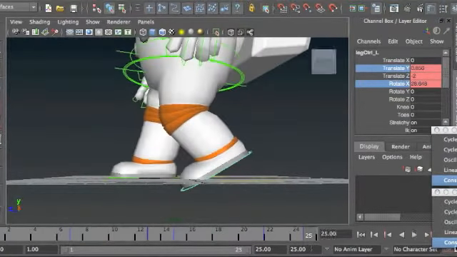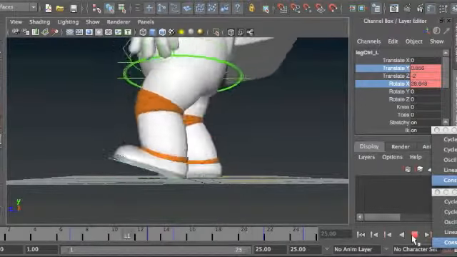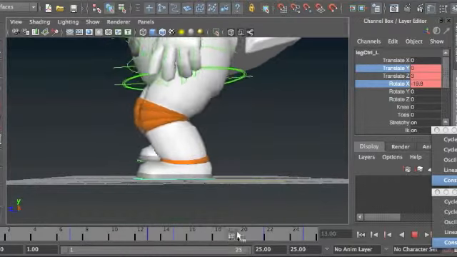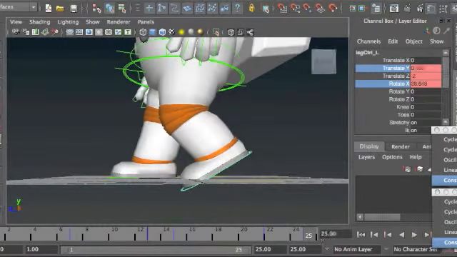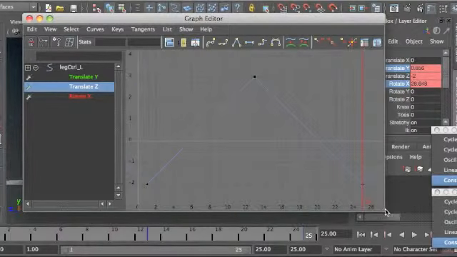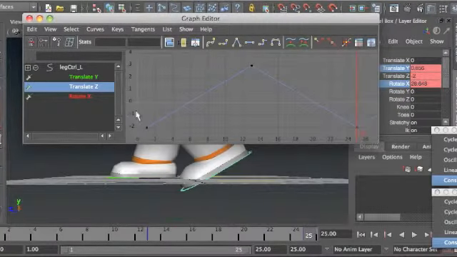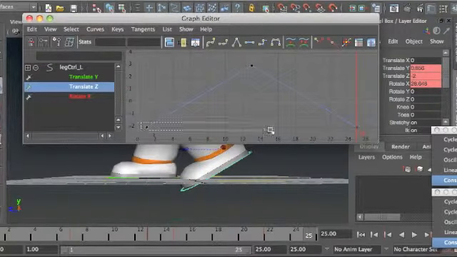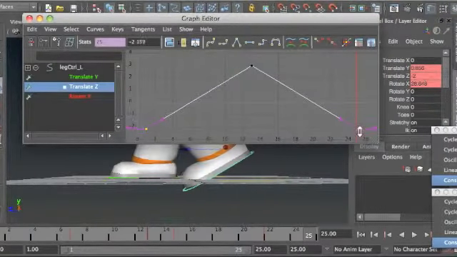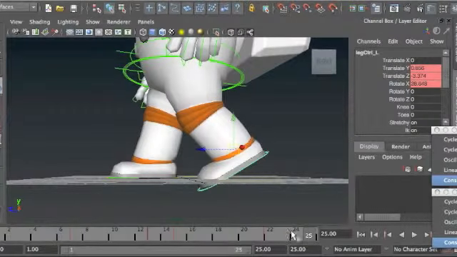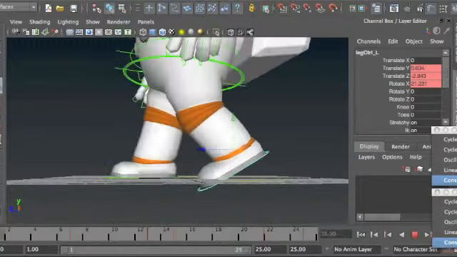So there you go. That's the first part, and it doesn't really feel like it's got a lot of thrust to it. Part of what happens here is that once you lift up the foot right there, you lose a little bit of what makes it push off the heel, push off the ground. So if I grab these curves here and move them back, I can reestablish a little bit of the thrust of the foot there.